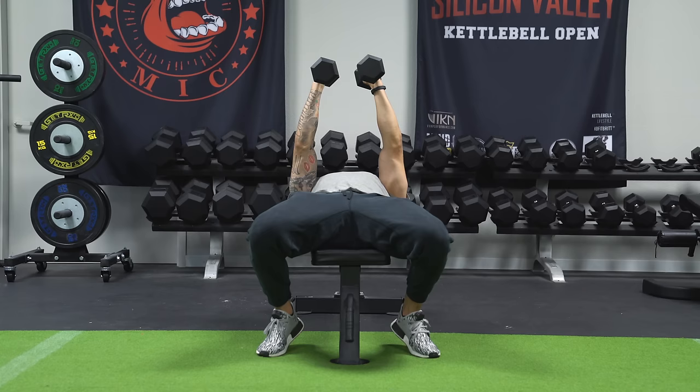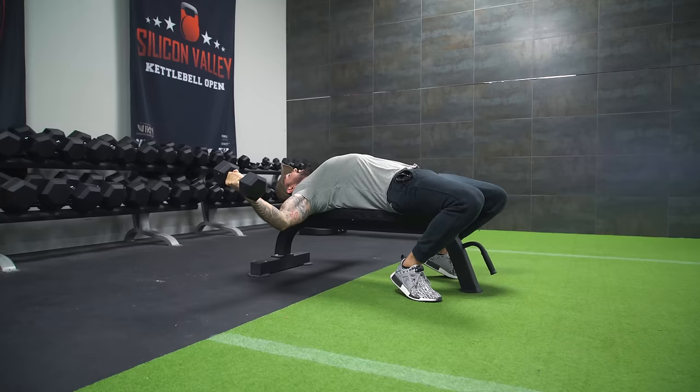On the way down is when we're breathing in. And then when we come to the very bottom, I'm bracing with my abs and core, and I breathe out as I close the dumbbells.